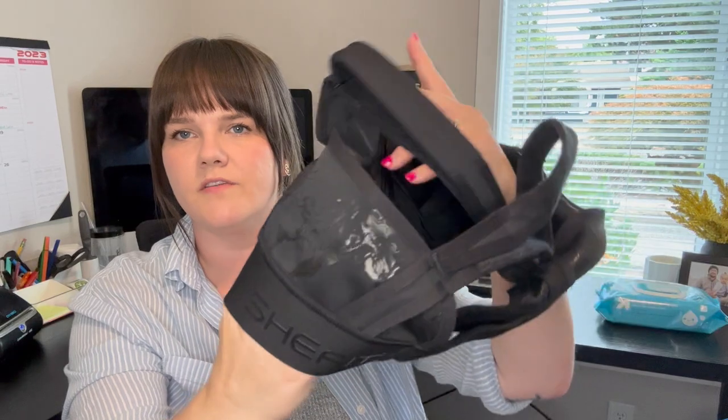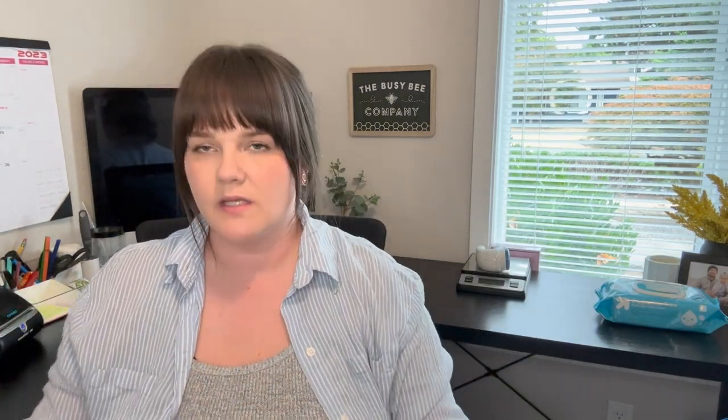Next is a Shefit bra — I love finding these at the bins. They sell between $25 and up to $40. This one is in great condition and I actually just sold it this weekend — it was listed for two days and sold for the full asking price of $39.99. A brand I will always pick up.